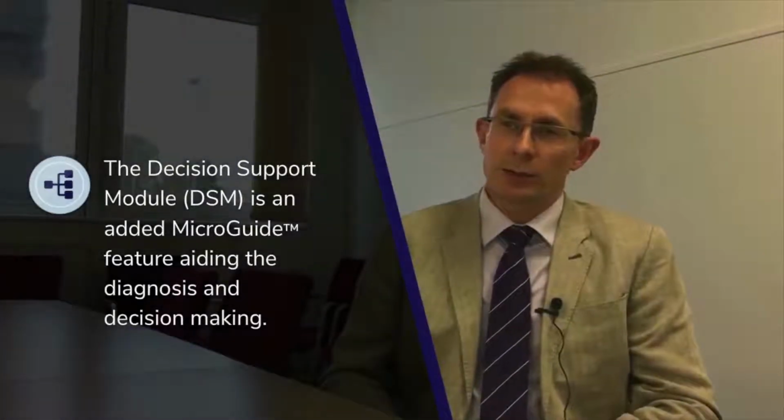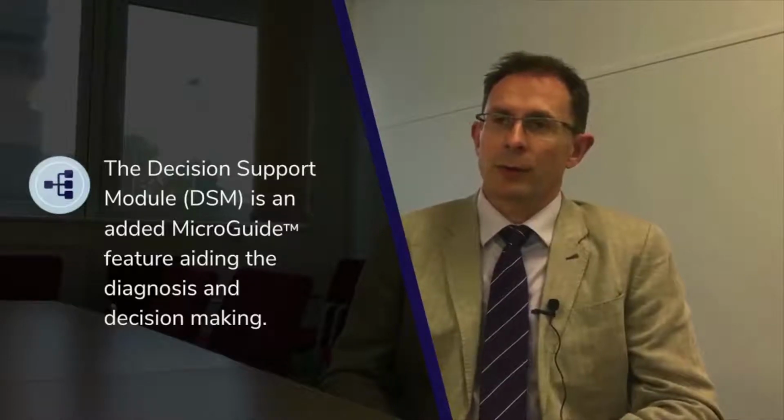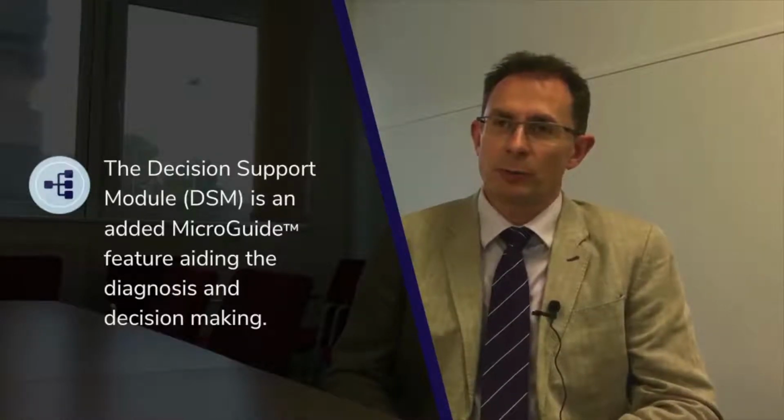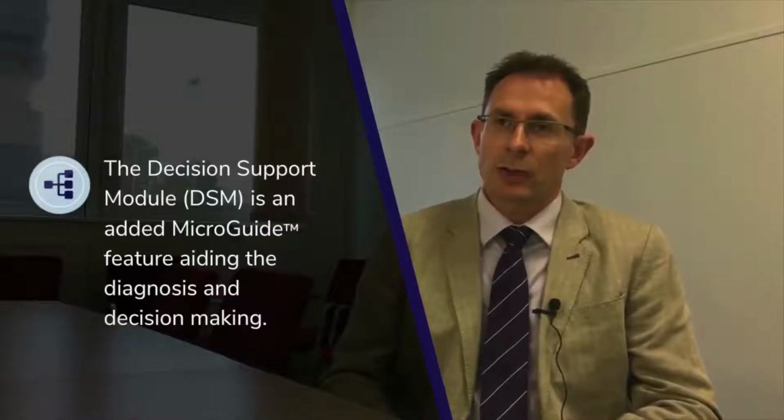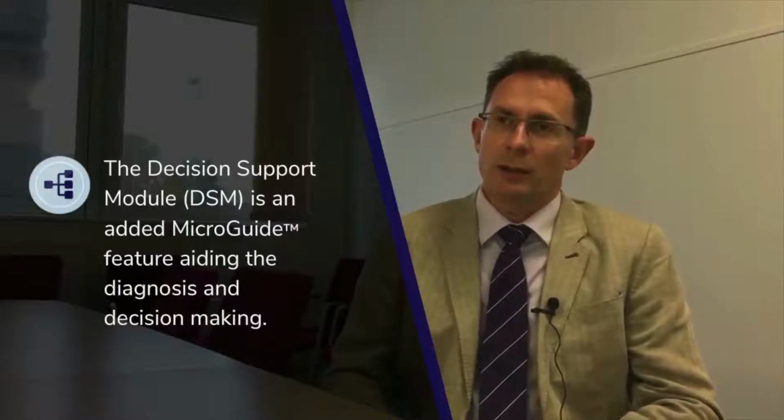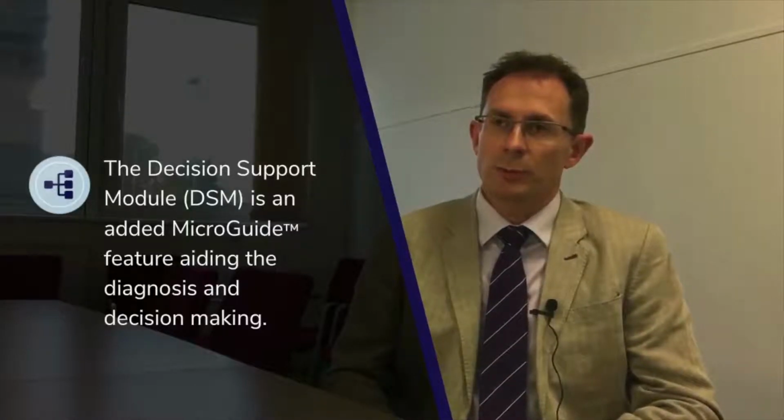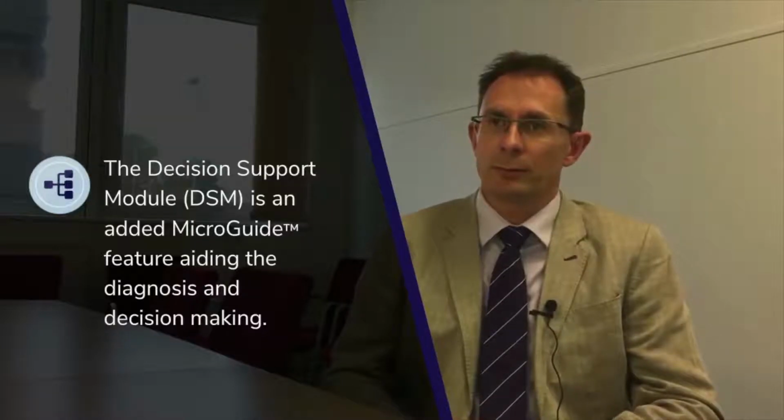The DSM, or Decision Support Module, is a way of allowing us to tailor antibiotic treatment more closely to individual patients. So when the doctor makes a diagnosis and they'd like to choose an antibiotic treatment, they call up the DSM screen, and the screen prompts them to answer a number of fairly simple questions, all on the same screen, and they're answered with simple yes or no answers in most cases. And once they press submit, the app then suggests a treatment or several treatments that would be suitable for that patient given their pre-existing conditions and the answers to the questions.